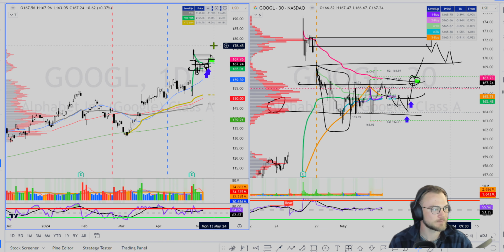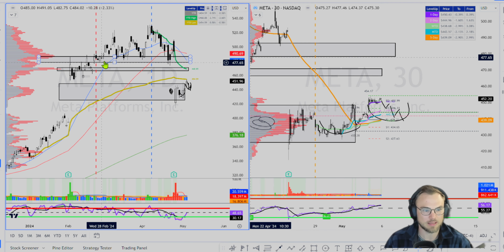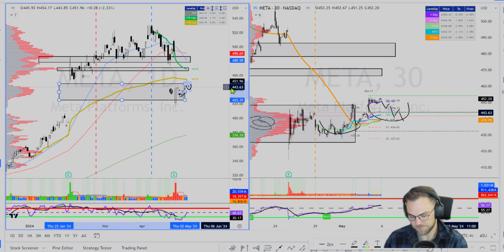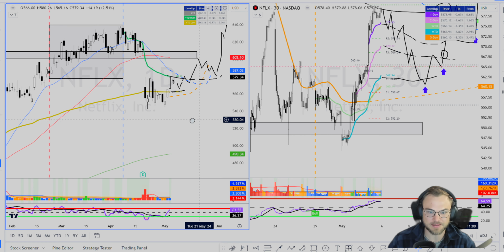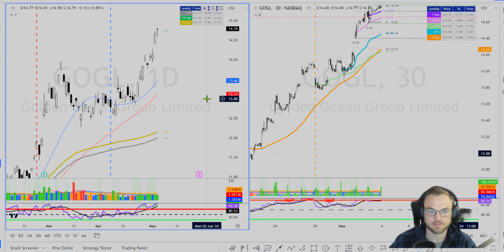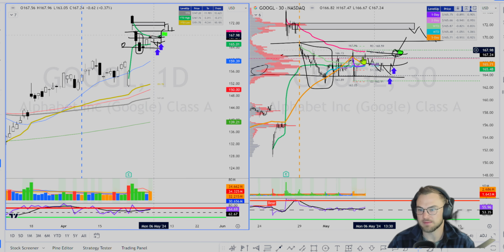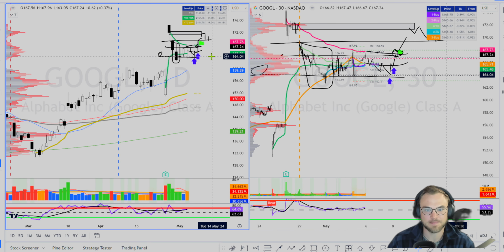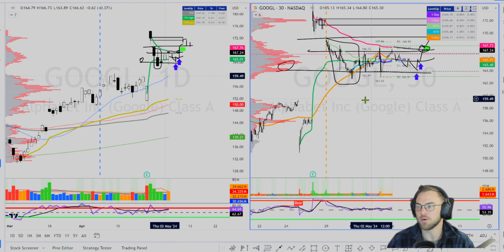Let's look into Meta. All right, let's get this. Had some drawings here. My power actually went out while I was doing this video. So we could see this level was acting as supply, demand, and then we broke beneath it. The common theme on some of these other charts that we just talked about: if you look at NFLX, where did it rally to recently? The year-to-date VWAP high. Google also rallied right to the year-to-date VWAP high recently. And that's what we talked about, getting above that and acting as support.